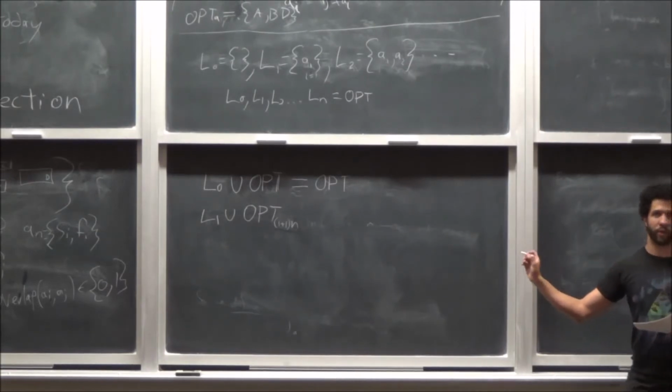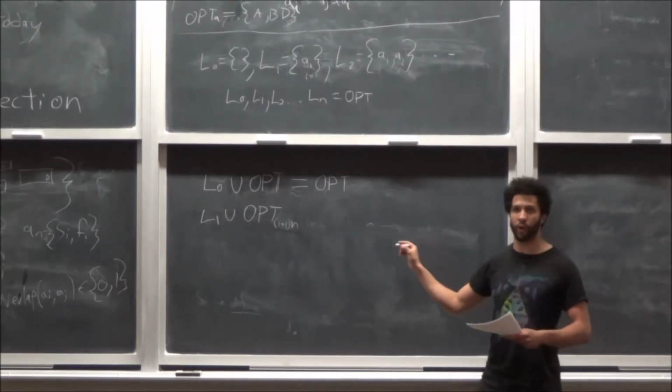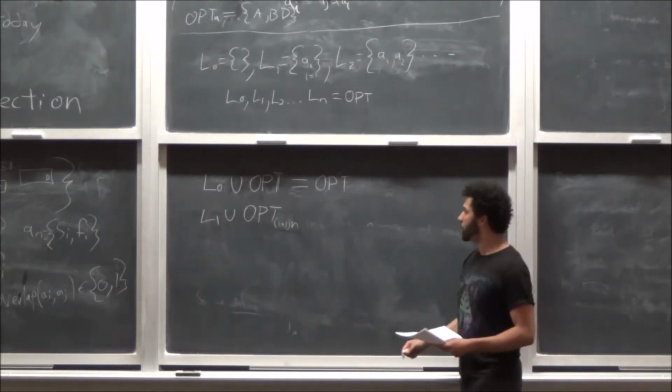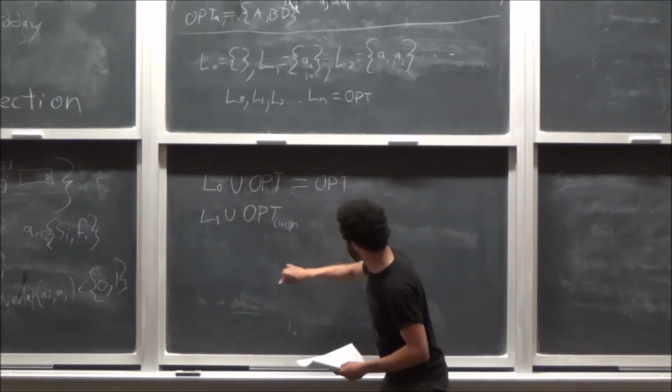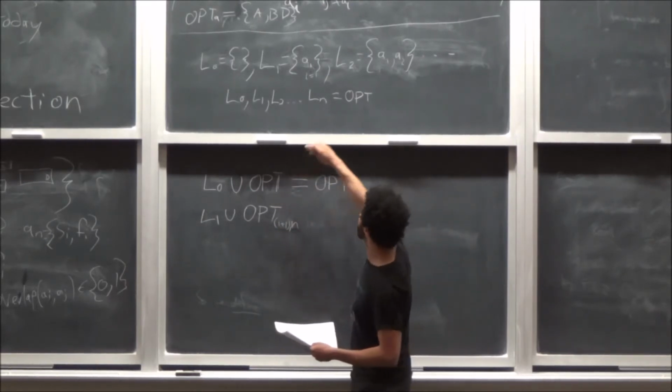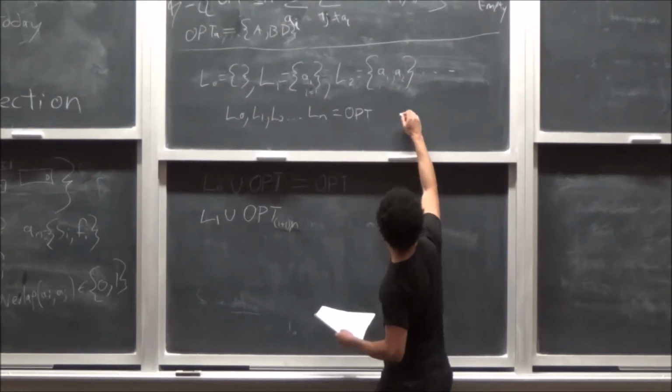Stop me if it's super confusing. I would love it if somebody said, I am totally confused. Sorry, come again, what's the sub-index notation there? It's just i comma i plus 1 to n, where n is the end of the set. Okay. So the full optimal set would be denoted.